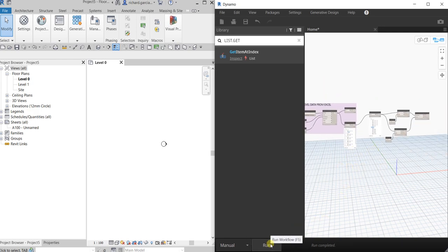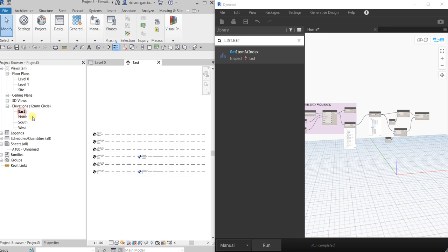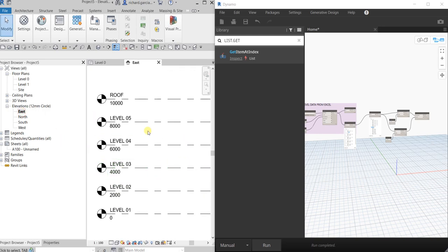Let's click that one. And then it's now completed. So we just created our level. If I select the elevation and go to the east, for example, I now have here these elevations or levels, right?